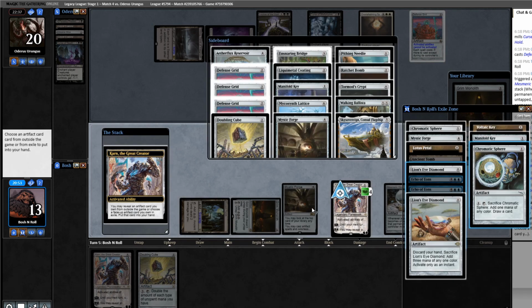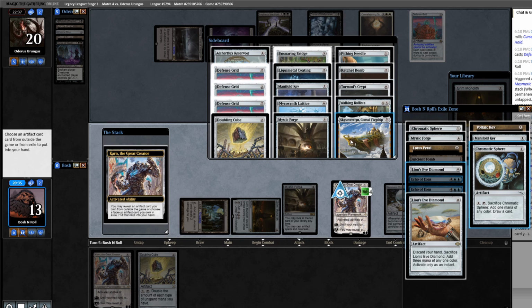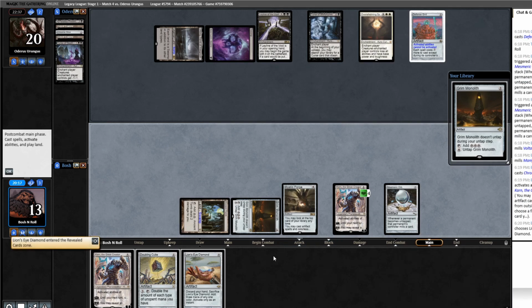Alright, I'm gonna get something into my hand here. I guess it doesn't matter. It really doesn't matter at all. I should have attacked for 4. That's the play. Now I'm just making a comedy of errors here, because I should have plus Karn before combat. I don't want to wish for... Oh! LED is in exile because of Leyline. Get wrecked, nerd. Wish I thought of that last turn.